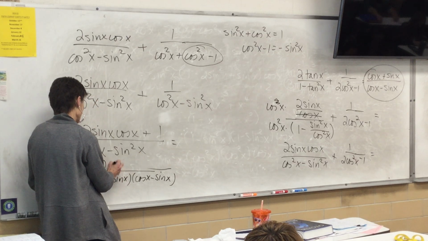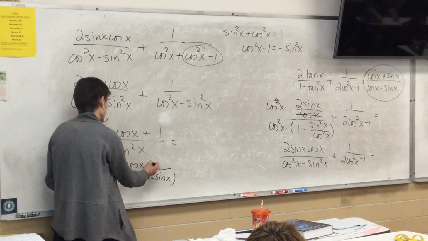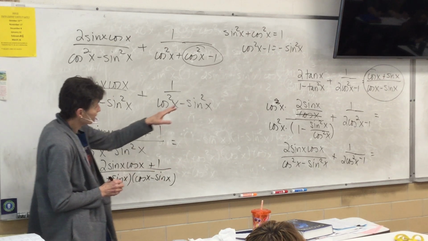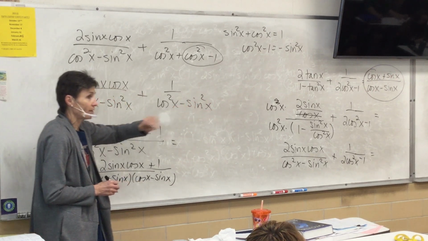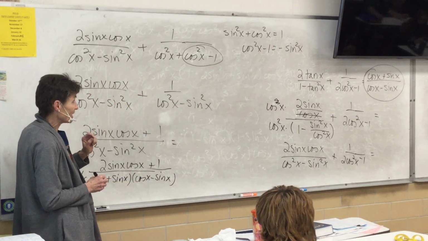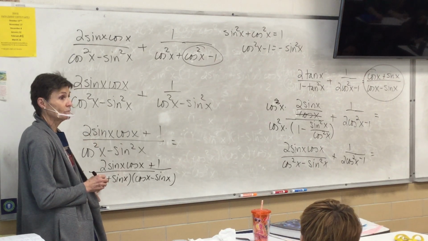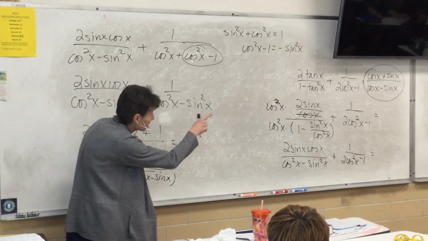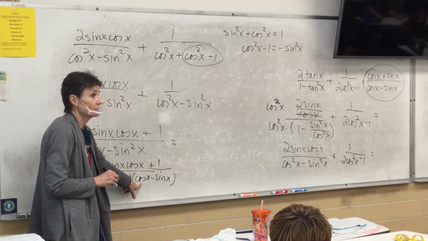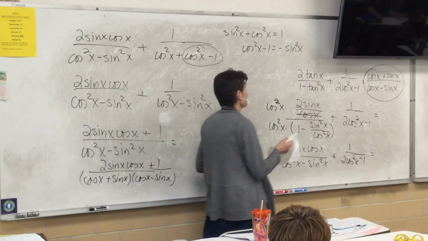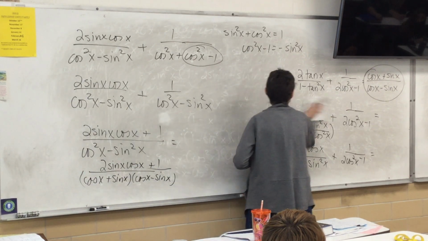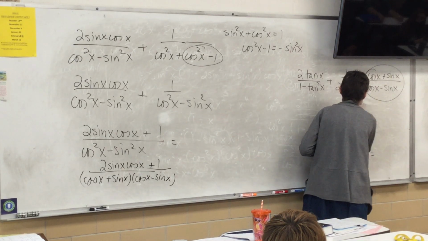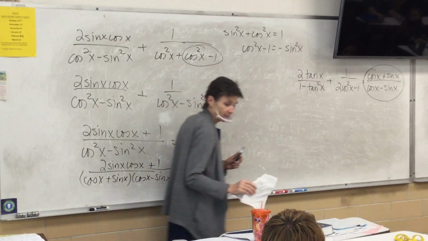Now wait a second. You're going to have to really get tricky. In order to end up with what I want to end up with, don't I have to cancel something out? Doesn't this have to cancel? If I want to end up with just that in the denominator? So who's got an idea how we might make that happen? This is going to take a little bit of trickiness. And I'll give you a hint. The clue is already on the board.